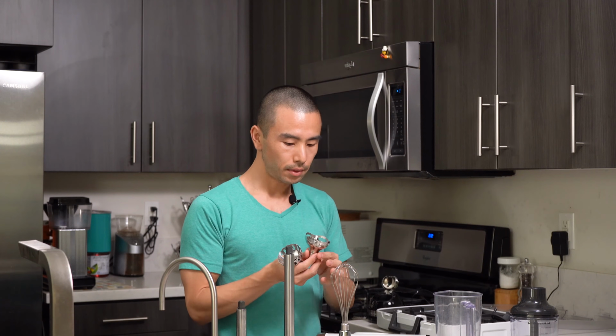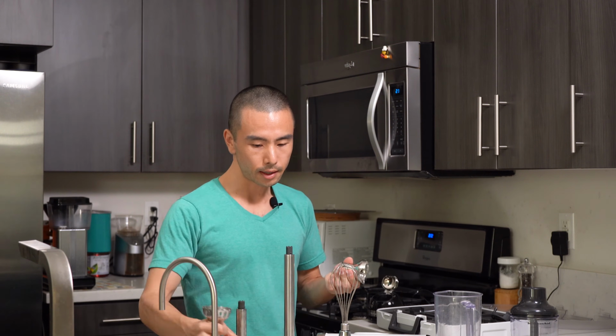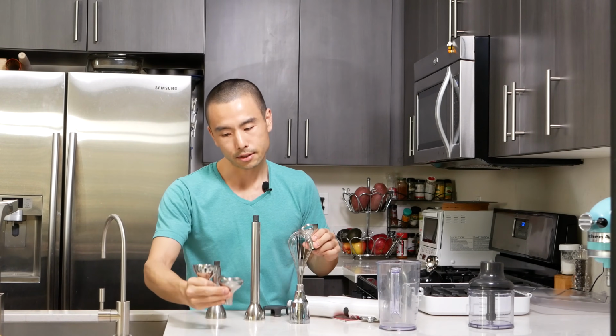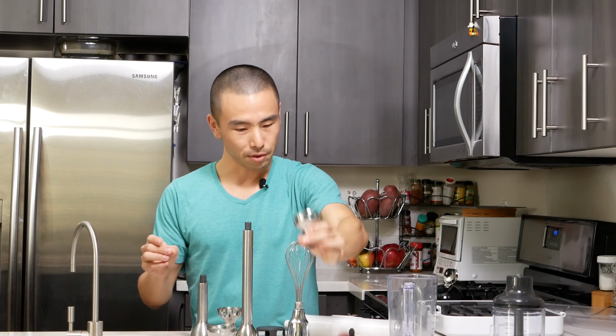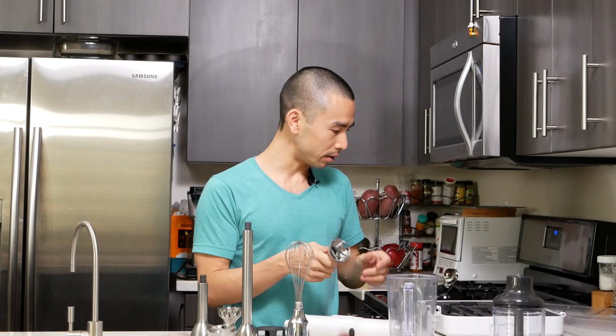There's several of them. There's a star-shaped one, there is a round-shaped one, and then this is the standard immersion just blending blade. I guess it's your all-purpose. The star-shaped blade that you see right here is used to process meats. So the manual says it's for meat-based dishes. I haven't really used it too much, but I could see how this would be useful for like a marinara sauce or a meat sauce if you want to puree those little chunks of meat.